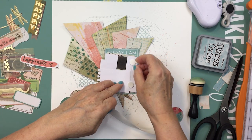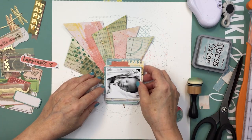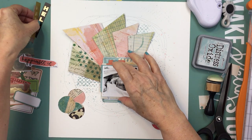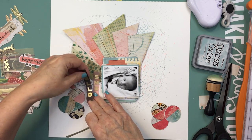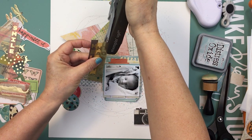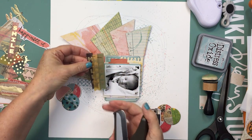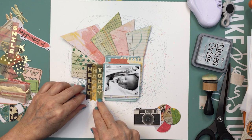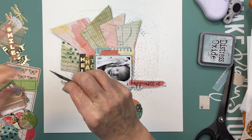Continuing adding layers and dimension with foam dots, and I'm just about finished. I'm going to trim off the bottom portion of those little segments where they come together — that's where the photo goes. I thought about using some punched circles from the patterned paper in the lower left and right corners but decided not to, saving those for another project. With these vellum pieces I just wanted to staple them together and use them as an ephemera piece over to the left — I think that's just perfect, really lovely for embellishing the side of this soft photo. I wanted the layout to have lots of white space but still have nice texture and details.